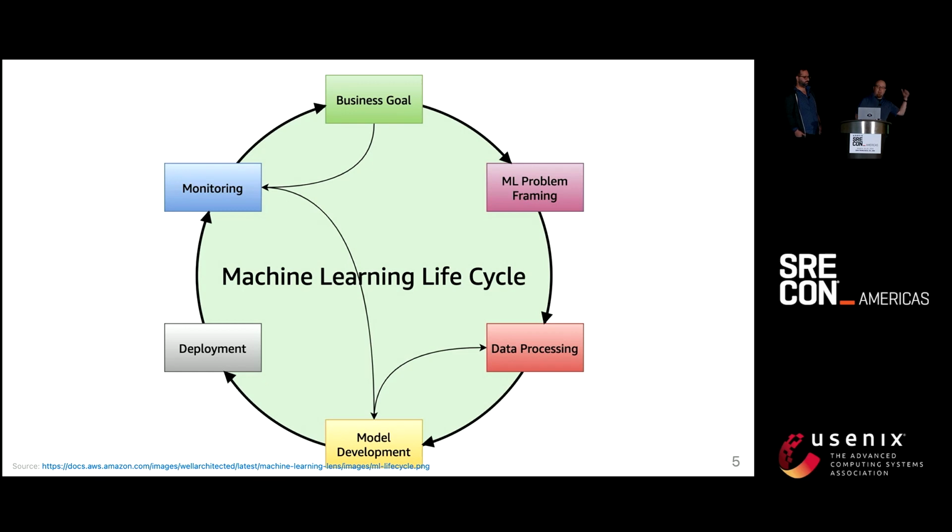So backing up a little bit, this is what a machine learning lifecycle looks like, and our work encompasses the technical parts of that. AWS looks at it this way through their well-architected framework. If you're in ML, there's a lot of opinions on what this is. Solutions that we've constructed in the past based on this diagram fit between data processing, model development, deployment, and monitoring. We work across all of the technical pieces of what it takes to get models built and deployed. And even though Gen AI is starting to interfere with our work, it's no less true in the LLM space as it is in the traditional machine learning space.